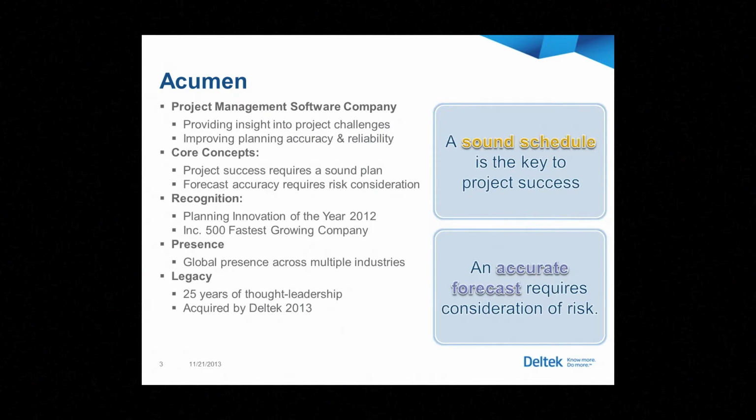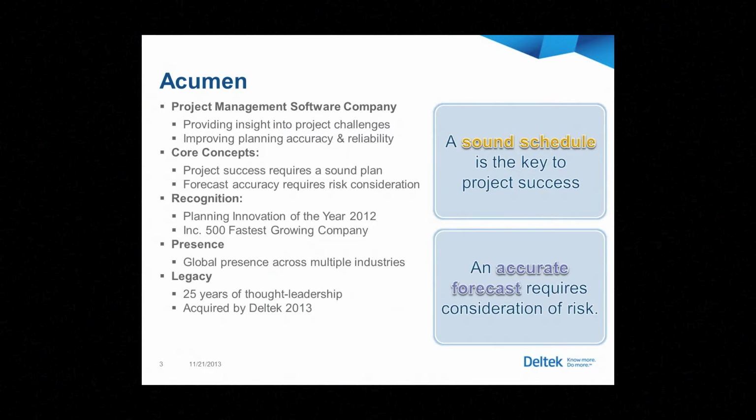Today, Tom and I are going to be focusing on the managing and measuring piece of our portfolio through the Acumen solution suite. So what Tom and I are passionate about is the schedule and risk, and how risk ties into the bigger picture. We strongly believe and are advocates that a strong schedule is key. Understanding the strengths, the weaknesses, or shortcomings before it is too late is critical to delivering on time. We cannot also effectively manage our portfolio without also understanding the risk we may encounter. Being able to see the impacts of the risk on our schedule and where to focus our time and effort to mitigate those risks could save valuable time during the project execution.